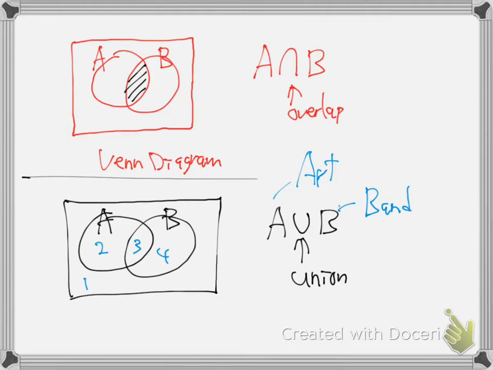You have a band class, but not an art class. You're in the B circle, but you're not in the A. Again, region 1, you have neither. You have classes, but not an art class or a band class. Good on what we're talking about for this? Okay. So four what we call basic regions.